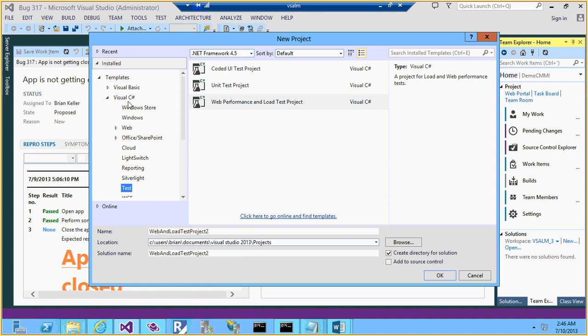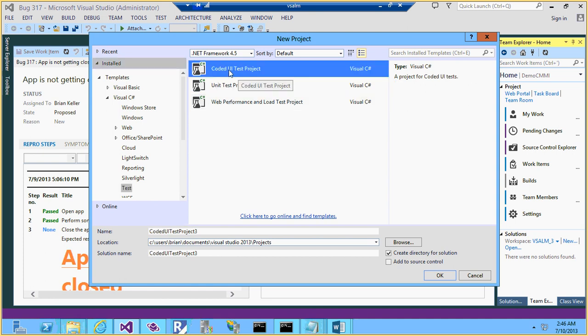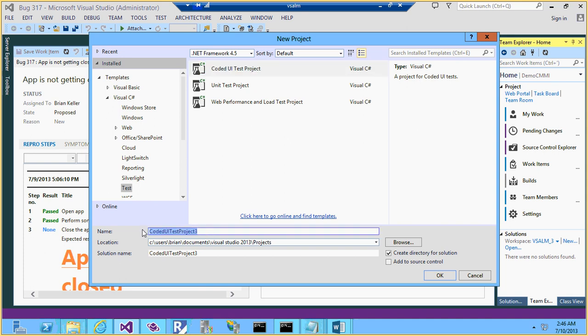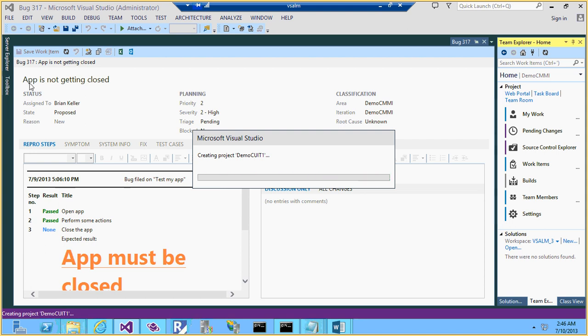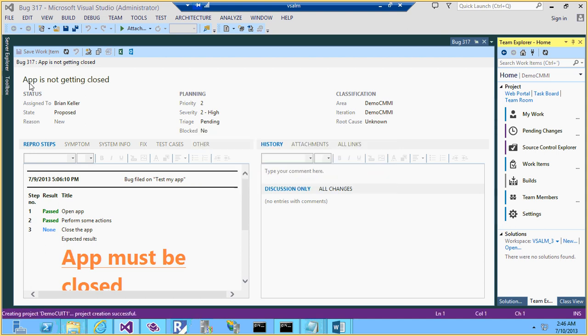So what I am trying to do is, I selected a tab called Test and clicked a project called Coded UI Test, which is nothing but your regression testing here. Let me provide a sample name, demo name. Demos UIT is my project name. I click OK. If you observe very carefully, simply what I did was fire up my Visual Studio, File, New Project, created the project. That's all. Gave some name, selected the Coded UI project and clicked OK.